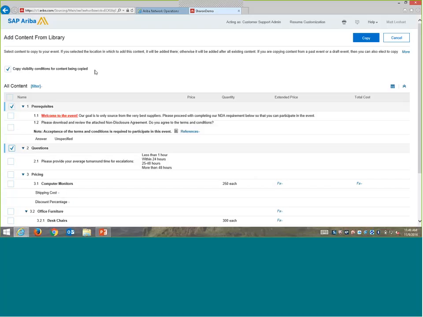But just for anybody that's concerned, if you're building a lot of these visibility conditions, they take a significant amount of your time to set up. You can't lose that work, so you don't need to worry that you'll lose any of that work that you did.